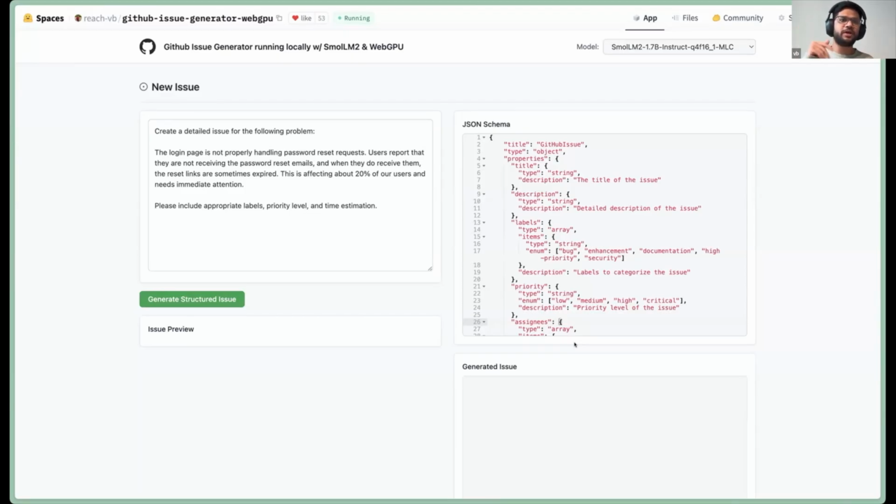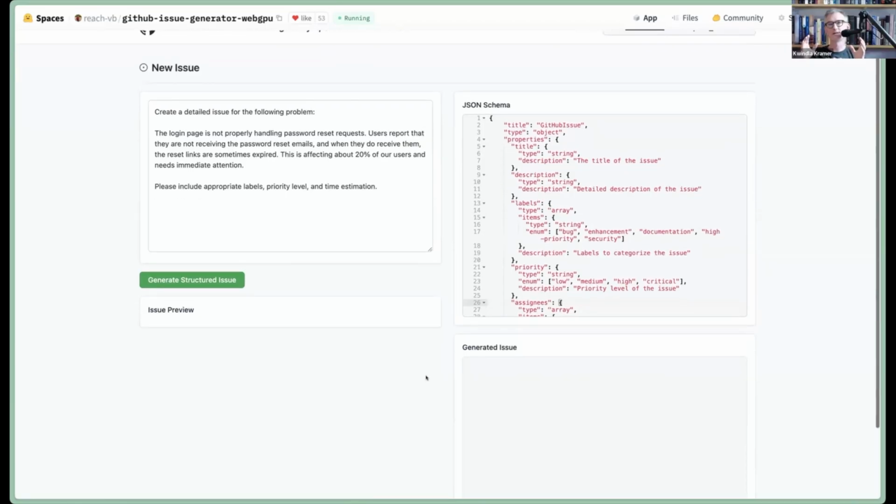I think one thing to note here is that if you're building a product or some workflows wherein a lot of different users are involved, the most ideal state would be to just have a model be powered by WebGPU, because then you essentially save on the cost. You also save on any issues with respect to deployment of a model and so on. Just note that WebGPU still is quite bleeding edge. There's quite a lot of support coming in. It only, for example, works on Chrome and certain other browsers. It fails to work on Safari half of the time and so on. But as it gets more mature, you would see a lot of simple tasks be offloaded onto the browser.